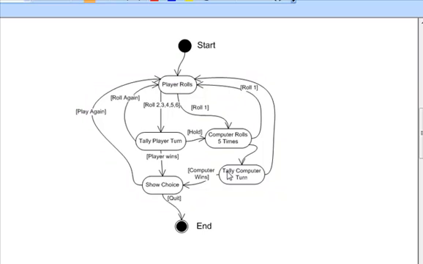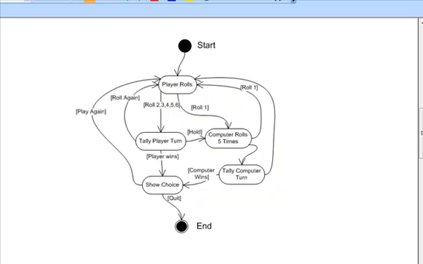If at any point the player or the computer reaches 100 points, then that particular player wins, and then the choice is shown to the player to either quit or play another game. So let's take a look at the script that will perform this logic. And again, remember, script logic is about performing this logic and not having any other strange logic occur that I didn't want to have happen.